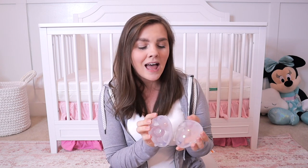They come in two different sizes: a two and a half ounce, which is the ones that I have, as well as a five ounce size. So depending on your output, your supply level, and how much you leak, you can know whether to get the two and a half or the five ounce. But they are absolutely amazing, so with no further ado, let's jump into the video.